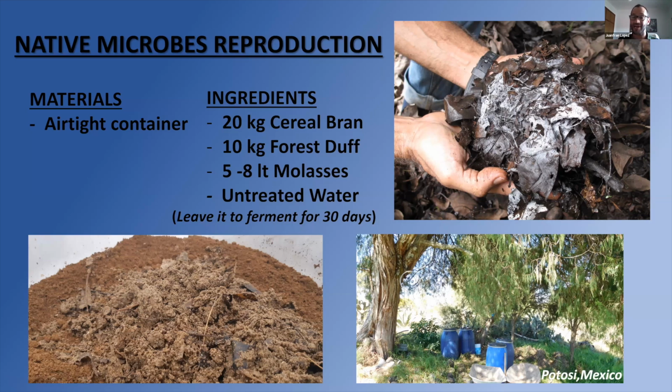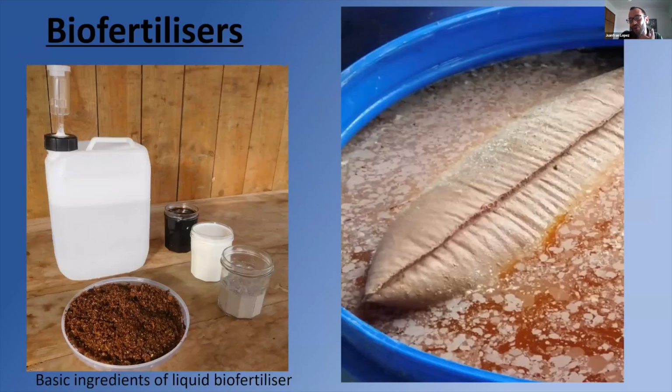We can use this microbiology for diverse purposes in agriculture. For example, we can add it to enrich a compost pile. We can use it on a soil that is damaged with toxins, for example glyphosate, by adding a lot of microbiology. One of the uses is to make a liquid fertilizer. As you can see, the basic ingredients are very simple: a source of food, like sugar or molasses, also a protein source, milk, and the mineral addition, all the elements.